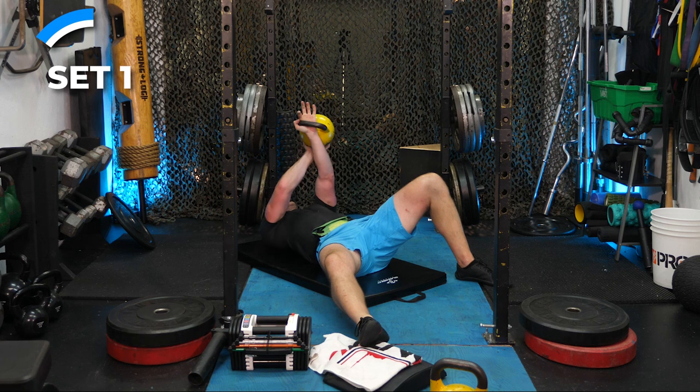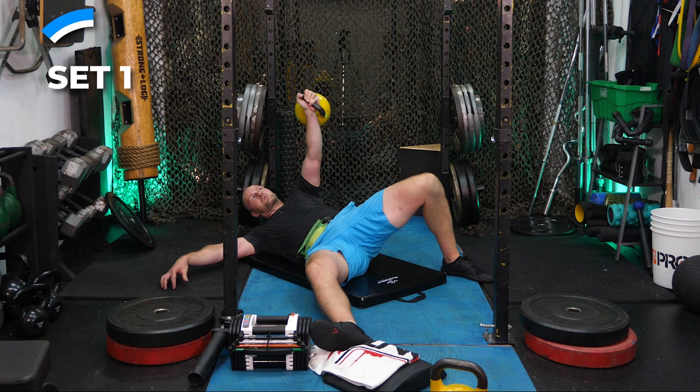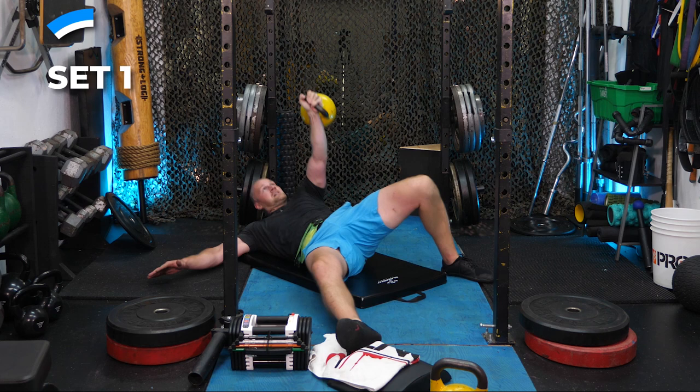Get cozy. Dig that same side foot in. Push from the foot. Rotate the body. Use your elbow to pry up and down. Up and down.